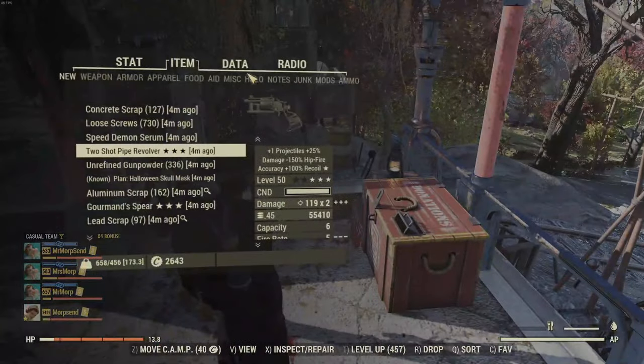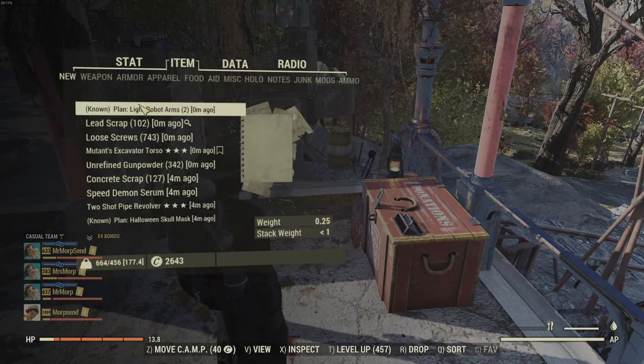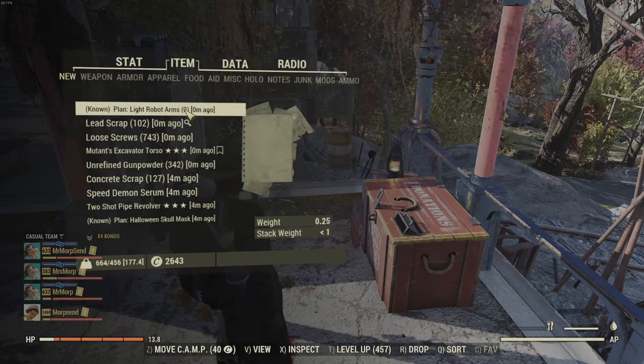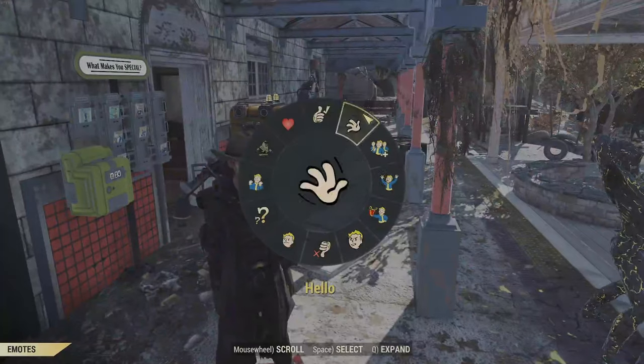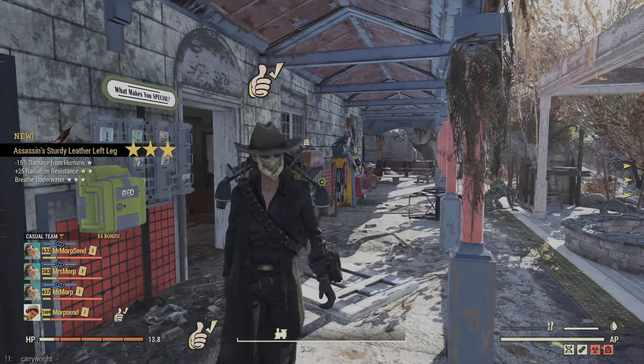Anyway, let's open up this last mutated pack I forgot to open. See what kind of G-roll we get out of here. I think we got a little bit more lead and stuff. Alrighty, I am very, very excited about that. Alright, well, let's pop on to the next guy and see what we got from them.